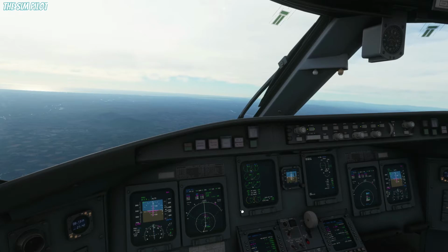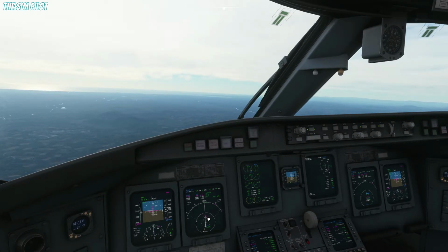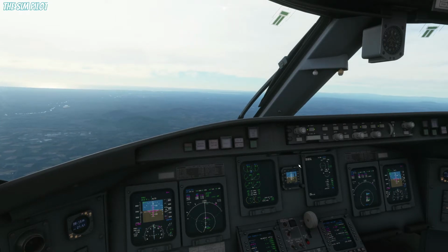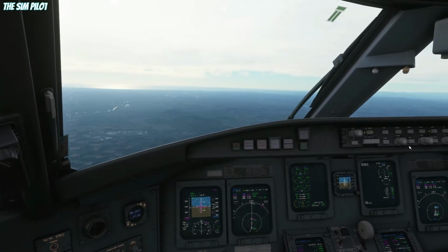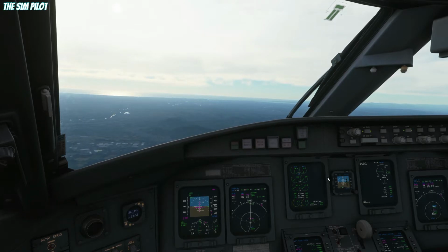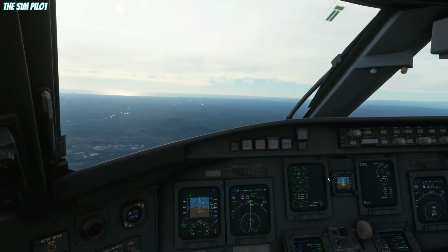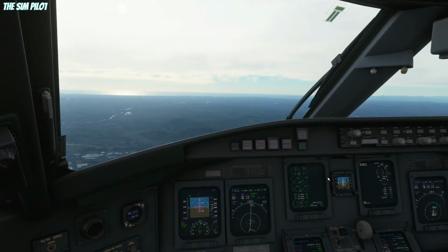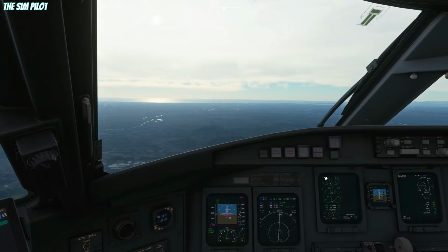Alright. That magenta line is telling me that we will be at the desired altitude. If we descend like this, that is the airport right there. Now we made the turn, we can activate or arm the approach mode. And it captured the glide slope right away. That's interesting. We need to slow down, start deploying flaps. The aircraft will line up with the localizer. We will start deploying flaps. That is Valencia right there.